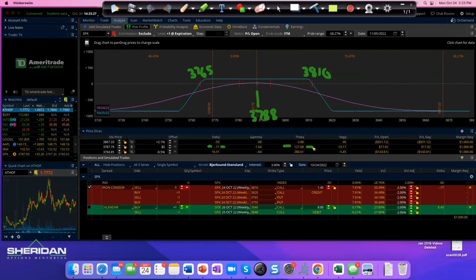The theta is great. This trade, if we do it for, let's say, $1.40, and that changes. If we do it for a $1.40 credit, what's our margin or risk? Thank you, $860. And this is our theta for the day it expires today. So we would be out of this in the next hour, hour and a half.